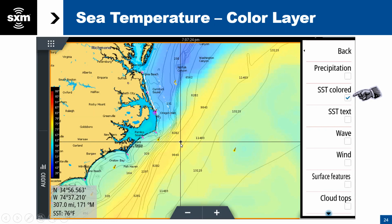And probably important for me to say on this call, since we're talking about weather, not specifically about fishing, I know we have anglers on this call as well as cruisers, sailors, etc. Sea surface temperatures are important for more people than just anglers. Obviously, anglers like to see where the temp breaks are, to see where the fish are. But cruisers, sailors also want to know where the Gulf Stream is because it impacts, obviously, your cruising. So sea surface temperatures can be important for all.